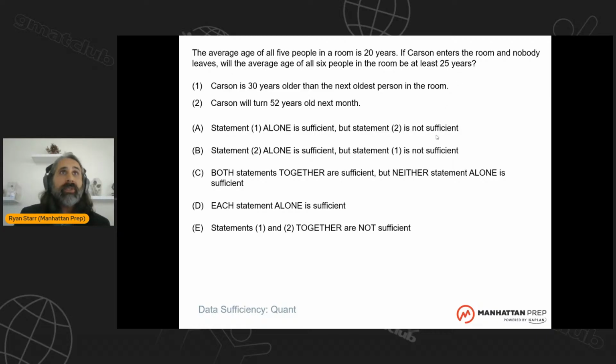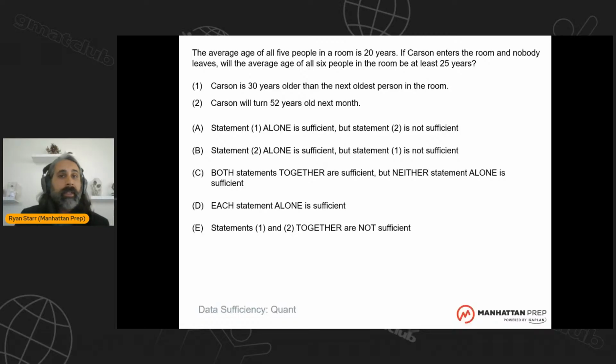And so if you look at those two statements in terms of which one you can clearly call sufficient or clearly call insufficient, I think statement 2 has an edge in terms of clearly sufficient, because it's telling you Carson's exact age. Statement 1 is giving you a relationship between Carson's age and the age of one of these unknown 5 people who apparently will never leave this room that Carson has just entered. But that's a bit more complicated. It might be sufficient. It absolutely might be. And this will be your own personal educated guessing style. But statement 2, that gives you Carson's exact age, is very, very likely to be sufficient as long as Carson's age is somewhat central to the question. And I would argue that it is from an educated guessing perspective.